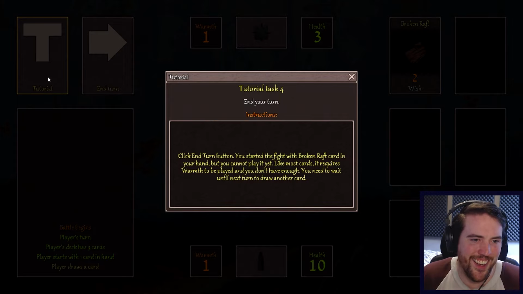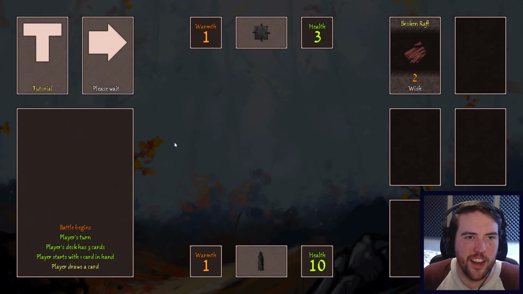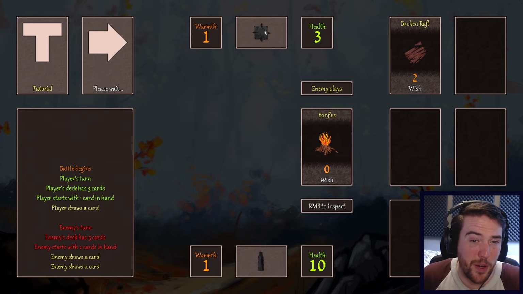End your turn. You started the fight with Broken Raft card in your hand, but you cannot play it yet. Like most cards, it requires warmth to be played, and you don't have enough. You need to wait until the next turn to draw another card. So, end turn. Is this what I'm fighting against?